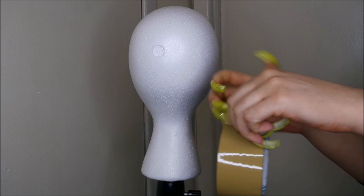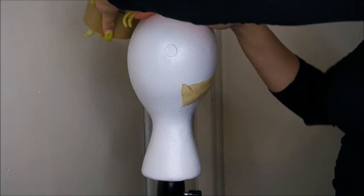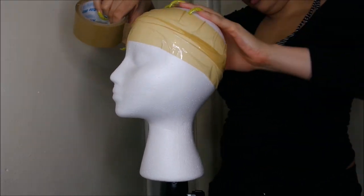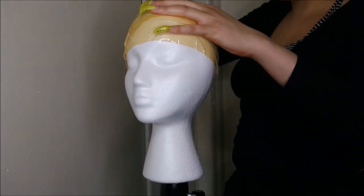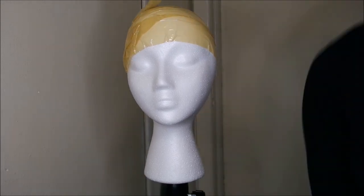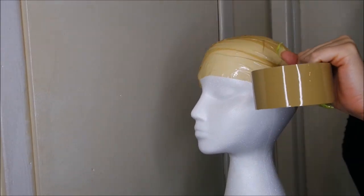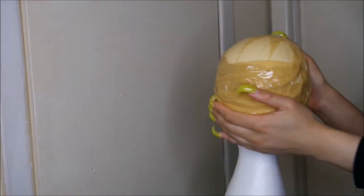Lay this wig. So the first thing I'm taking here is some scotch tape, and I'm going to wrap it all around my foam head. I don't have a mannequin head, and I am going to be using glue to glue the tracks onto my wig. So if you are using glue and you have a foam head, this is just a trick that you can do as well. You can use duct tape, just as long as the tape is big enough to wrap around your foam head. You just put the cap on and start to glue the tracks. It's just going to stick to the foam, and when you try to remove it, it's just not going to come up. So it's just going to ruin your work that you just did. So this is just what I'm doing.